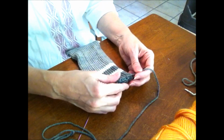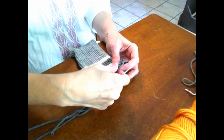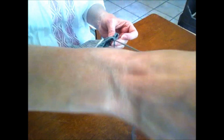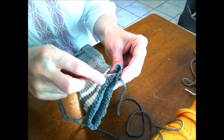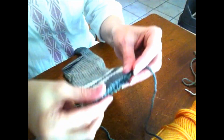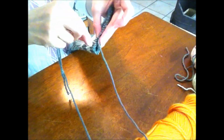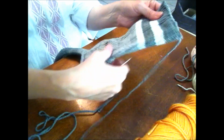So first of all, let's take care of the ears and the head. The first thing I'm going to do is a sort of whip stitch across the top so we can close the top. I don't want to cinch it up. I'm just going to weave in and out loosely on the top loop so I can start at the end. Just have a straight top. I'm going to do a whip stitch over the top. So you have a square top. That's what we want because we're going to make the ears up here, so we want that to be nice and square.